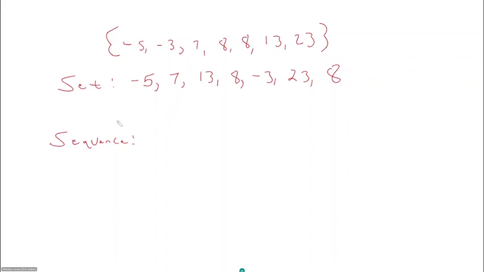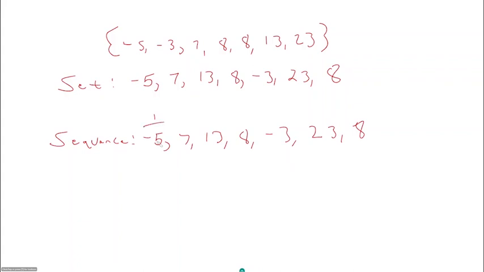Now let's say though, if I were told that I have a sequence of numbers, and let's say the sequence is the same set of numbers that I was given before. So my sequence is -5, 7, 13, 8, -3, 23, and 8. So now that I'm told this set of numbers is also a sequence of numbers, now my numbers are kinetic. So even though it might seem like this is just a random set of numbers and there really is no pattern to these sets of numbers, I just came up with them off the top of my head. If they tell you this is a sequence, they're telling you this is the order of the numbers. They are given in sequential order, and so I cannot rearrange them.